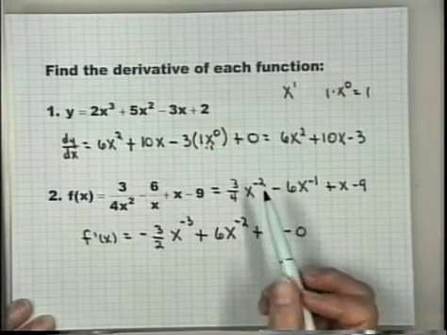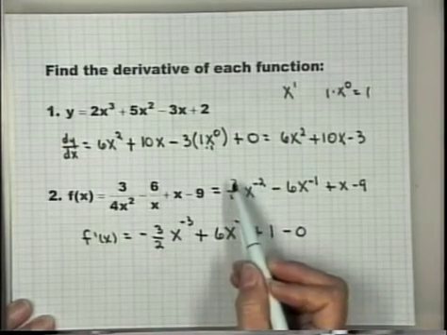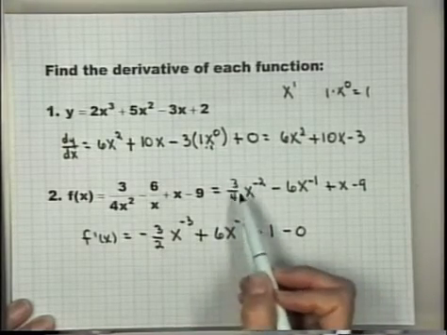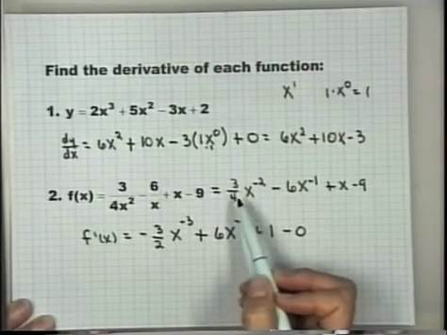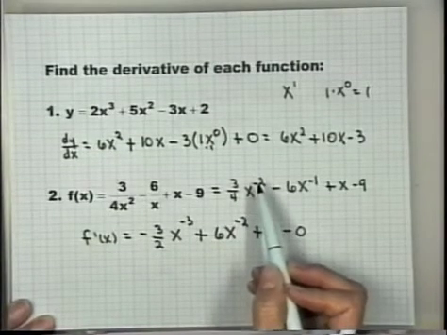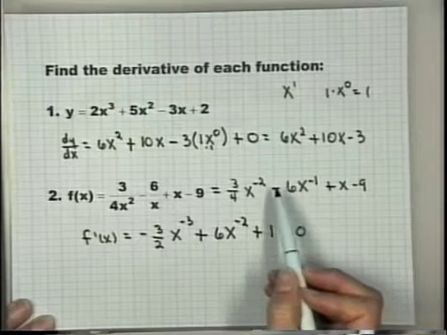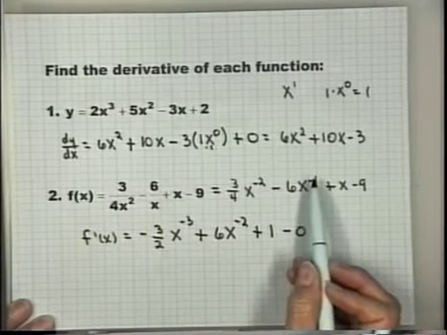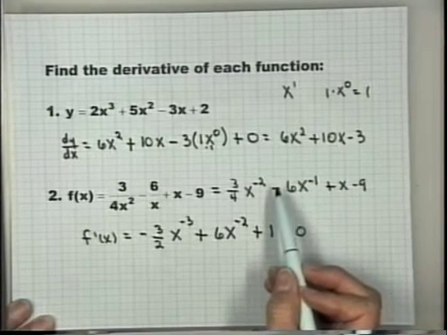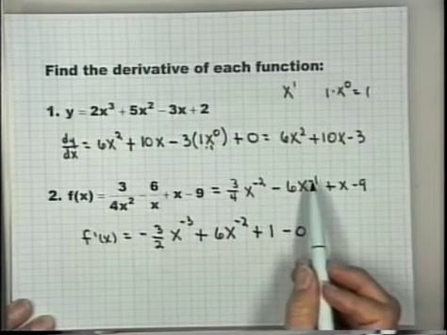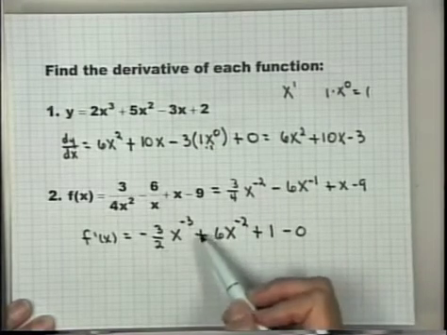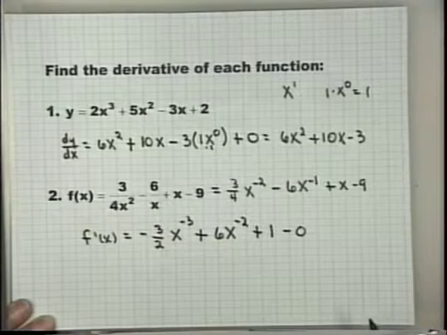But I want to emphasize again, we brought the exponent down, we multiplied times whatever coefficient is already there using the constant times a function rule. Wrote our x, subtracted 1. Here, when I bring this down, that negative 1 times this is going to change that sign to a plus. So I usually just think negative 1 times negative 6 is a positive 6, x to the negative 2.